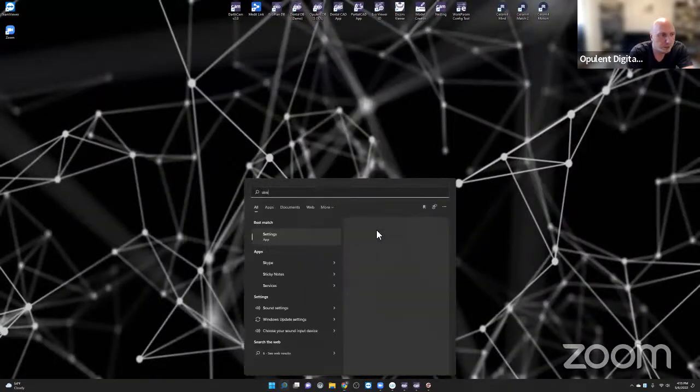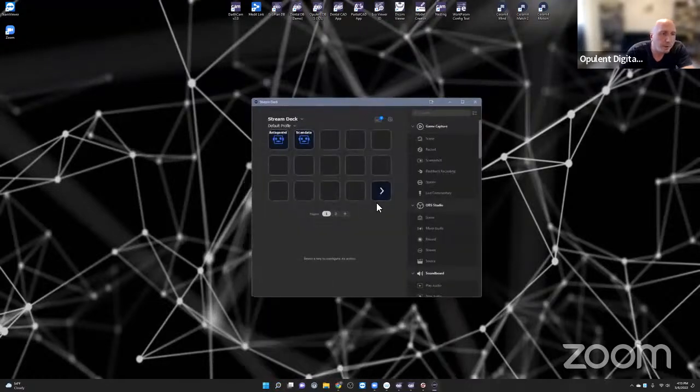Let's go here to the Stream Deck app. To however you want to have that. There's multiple pages what you can add if that doesn't work out with just one page for you. And if you're looking here, this is a hotkey basically, and you can write down what this is.